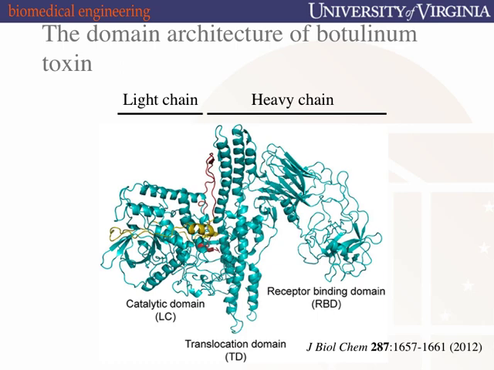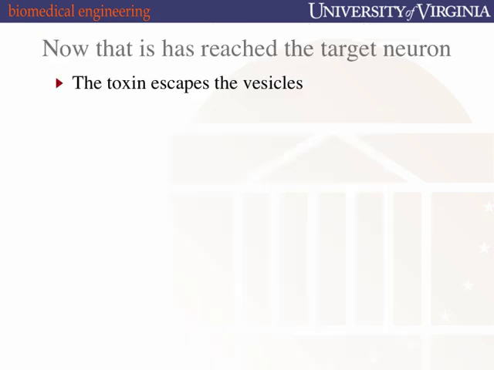So it destabilizes that membrane, the membrane bursts, it expels its contents, and now there's a cleavage event that occurs between the catalytic domain and the rest of this molecule. That's where they figured out there's a light chain and a heavy chain. Okay, so the light chain is the catalytic domain.